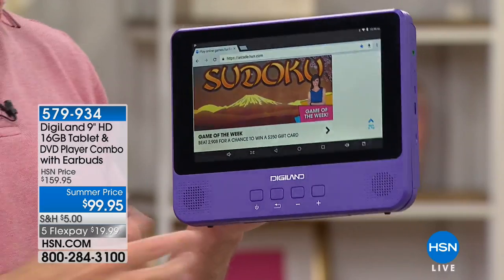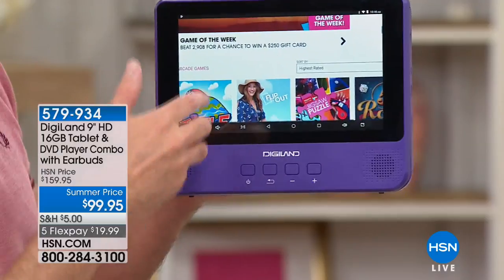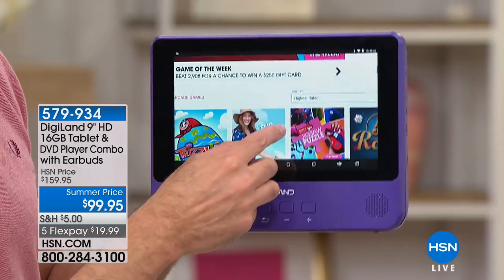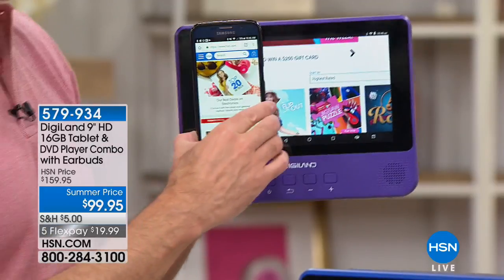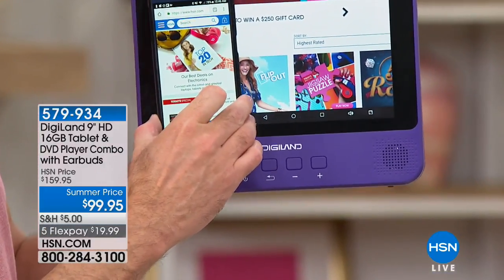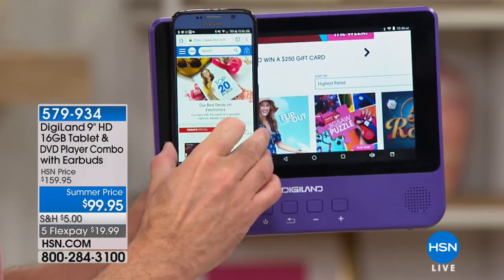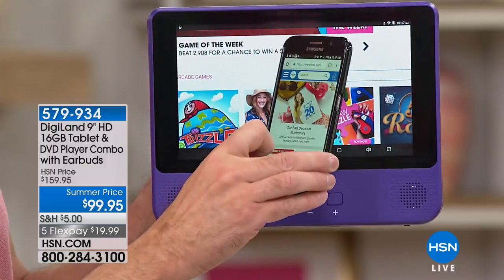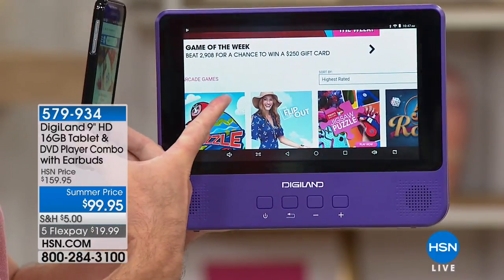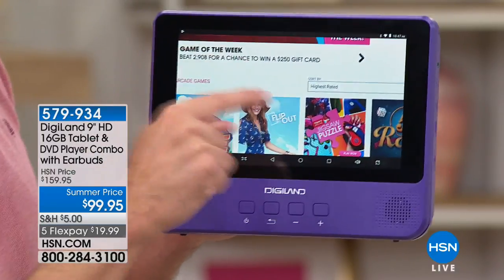You're going to go right from watching movies to — oh, I want to get online and do a little shopping, or I want to check the weather, do some navigation, the kids have to do some homework, or I want to check the sports score. I'm on hsn.com. Boom. Like that. On one of the largest screens we've ever seen in a DVD-slash-tablet — more than triple the size of a typical smartphone screen. You could tether these together and have Wi-Fi in the car. This is Wi-Fi and Bluetooth.